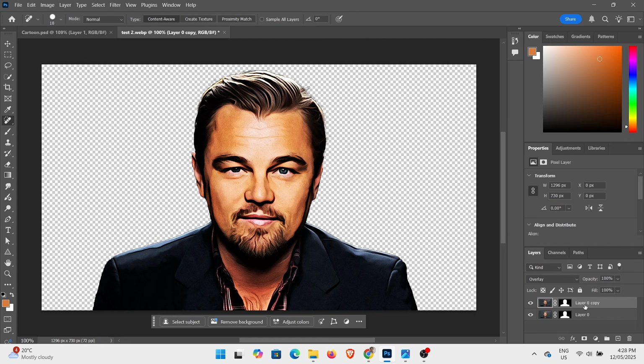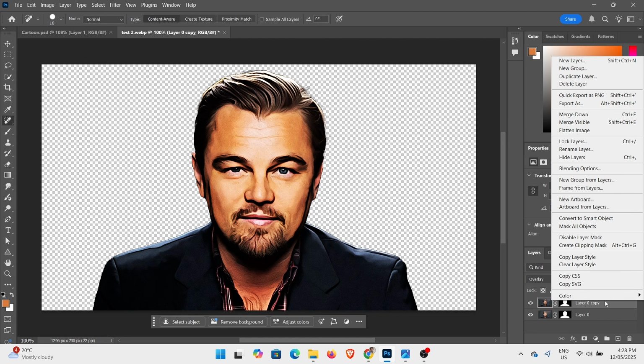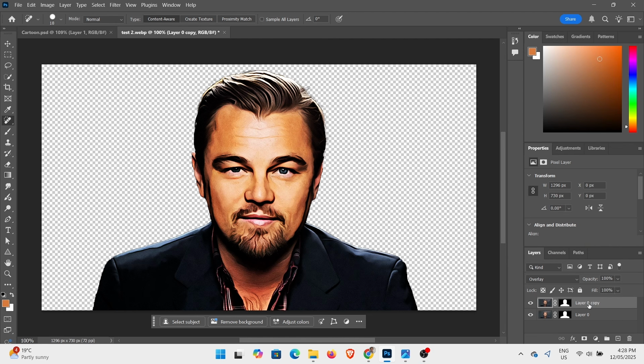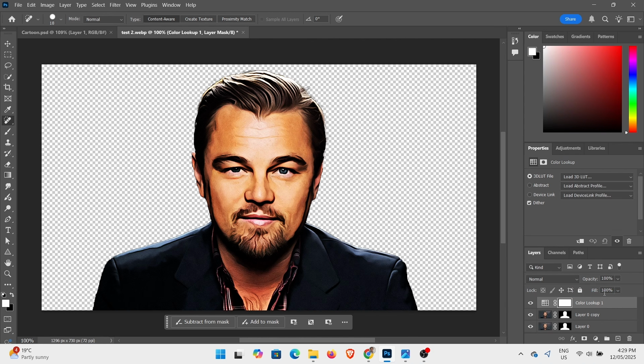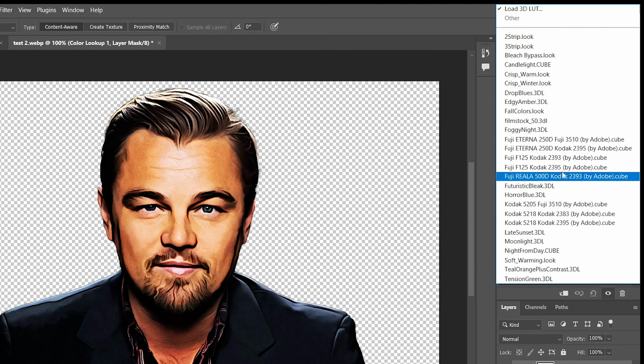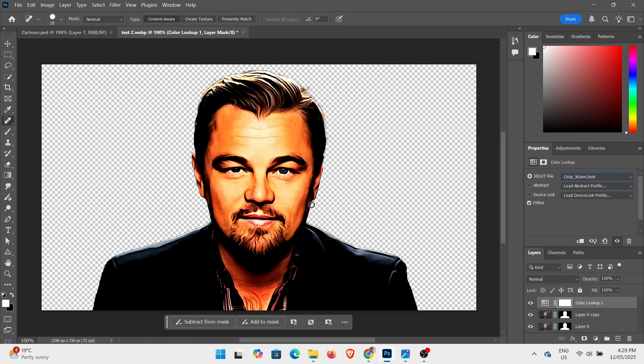This is optional. You can come to the layer and then click color lookup, and under 3D you can come down to crisp warm look. And here's another option. Some people like this.